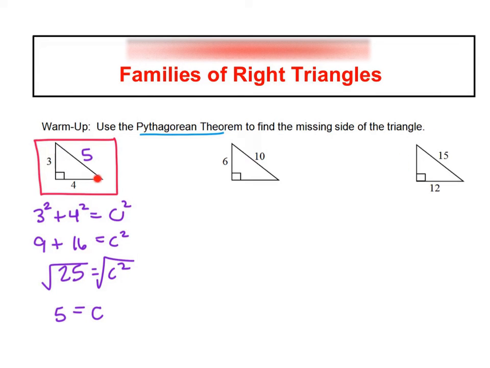This one, 3, 4, 5, if you notice, those numbers were doubled. We went from a 3 to a 6, a 5 to a 10. So what do we think this missing side down here is going to be? Well, it was 4 in the first triangle, so it's going to be an 8. Now, if you take that same 3, 4, 5 triangle and compare it to this one on the end, we can see we went from a 4 on the bottom to a 12. We went from a 5 to a 15. So we can tell that those numbers were all multiplied by 3. So you can take the original 3, multiply it by 3, and get our missing side of 9.